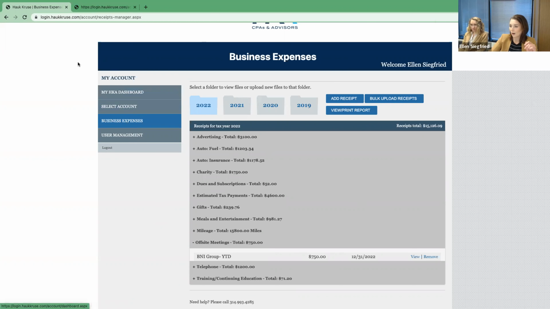So our BEM, our business expense manager portal, is a tool we really like to encourage for our clients, our financial advisors in their offices, because it's a little two-sided. We want to give you a really good organizational tool to keep all of your business expenses in one place. On the other side of that, Hot Cruisy gets to receive your business expenses in an organized way. We get to see everything broken down by category, with your year-to-date totals up at the top. As much fun as it is going through a shoebox full of receipts mailed to the office, this is a little bit more time friendly. So this is why we like using the BEM.